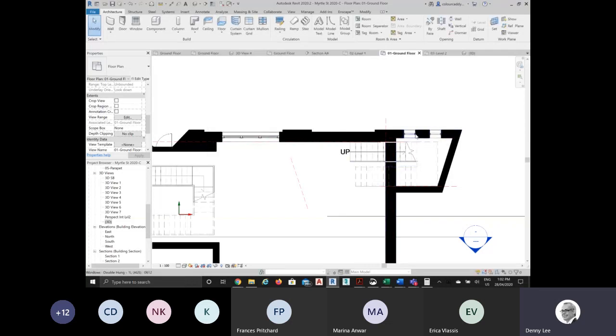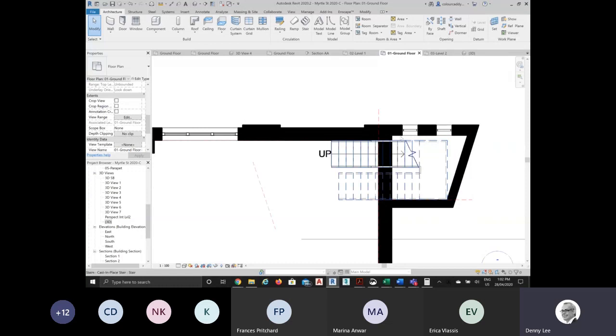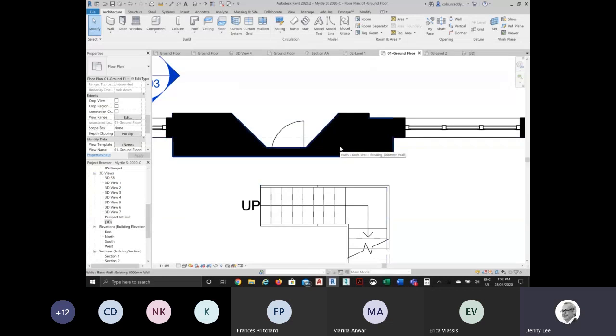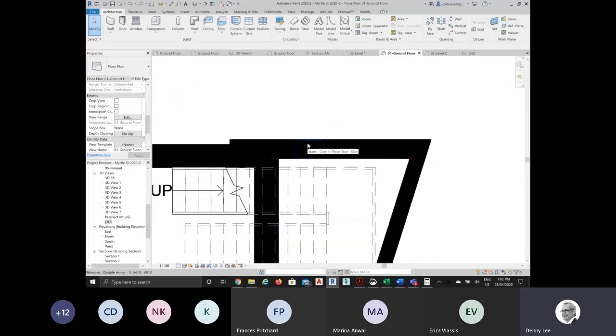So now we can see our windows, but can you see how it's changed the stairs a little bit? The stairs now are cut through much higher, and also the door, our main entry door, isn't showing up at all. We can see the door swing, but we're not seeing the opening. And that's because, again, the cut plane has been lifted and now it's higher than that door. So that's no good. So I'm going to undo that. Right, so my doors come back, my stairs look better. But again, now we can't see the windows.